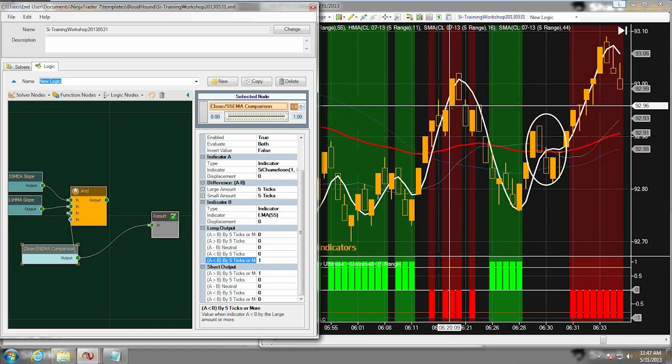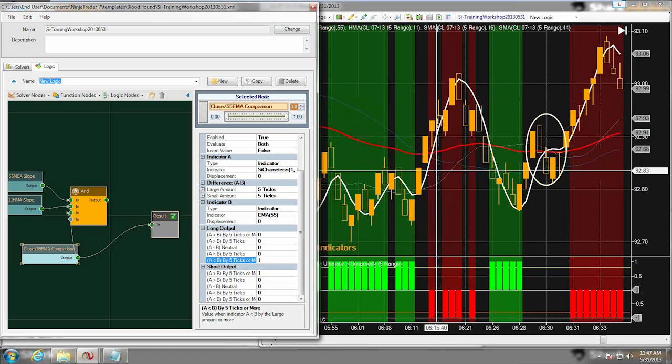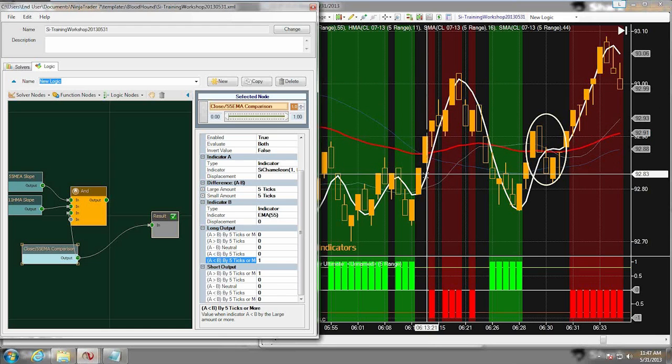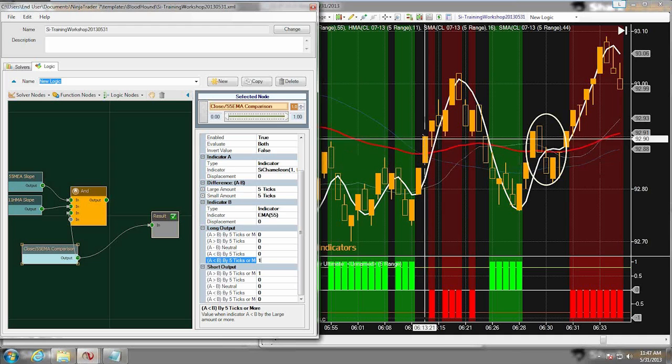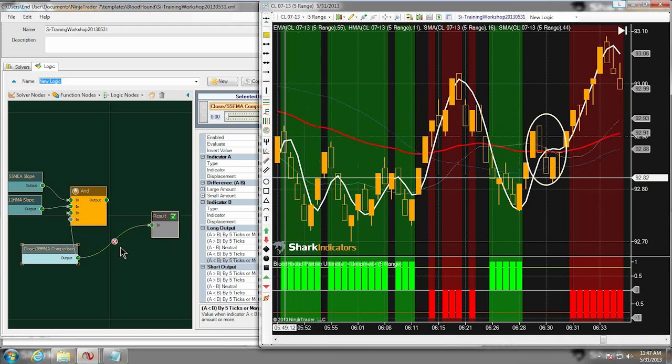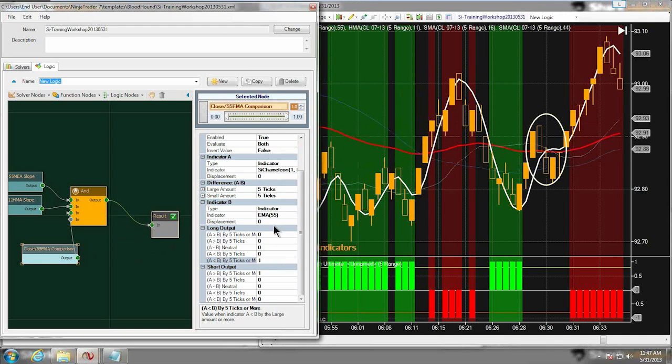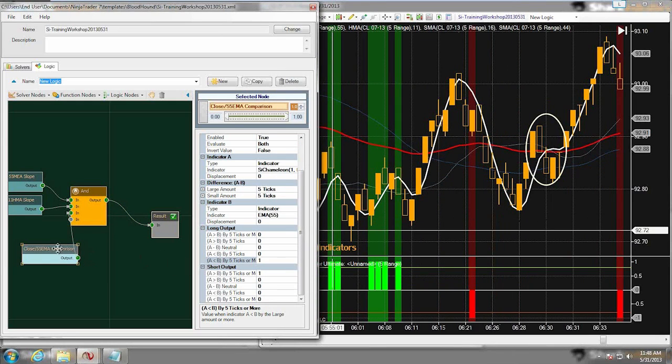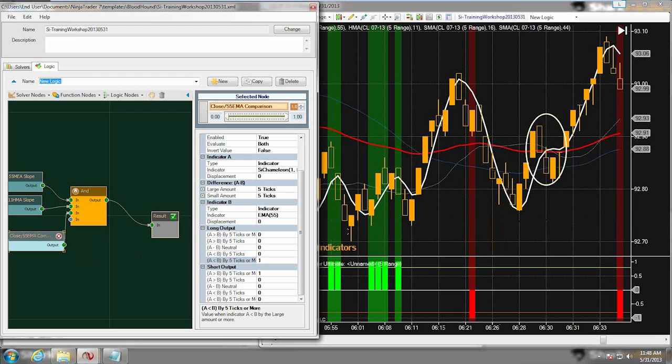I don't think this would ever work because the 11 moving average is always going to be trailing behind closing price. Let's take a look and see. Oh, all right, there are some examples.